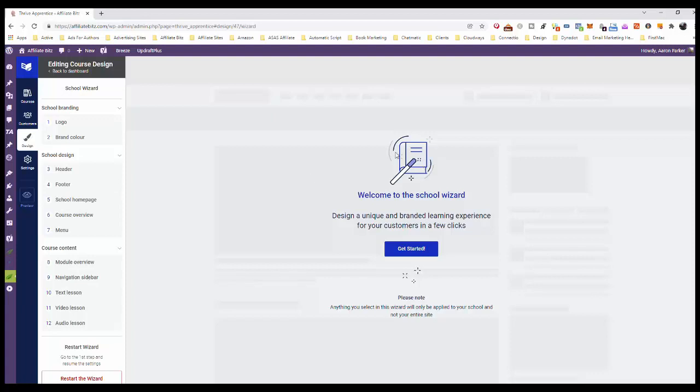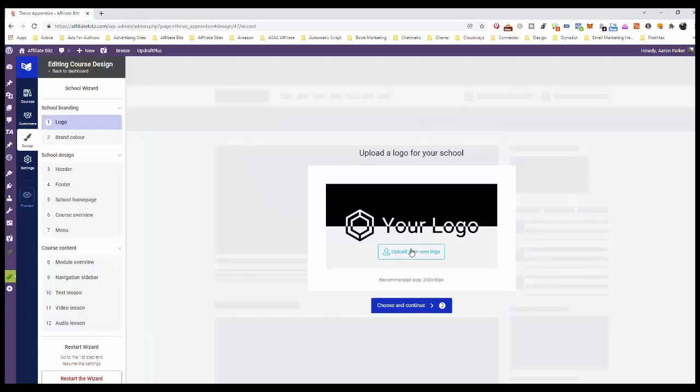So you've got two choices here. You can get started with the wizard, or you can work your way through the left hand side and create everything that way. Irrespective of which way you go, you can come back and run the wizard again. You can come back and change these things again. So we'll just go through the wizard, because that's what it's there for.